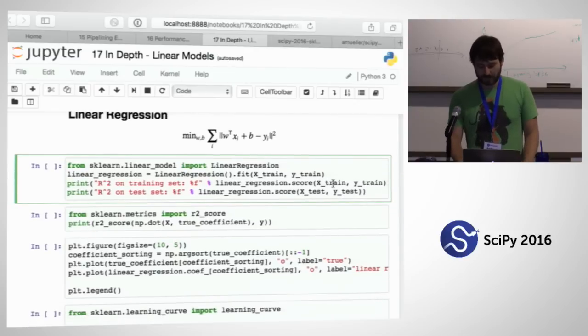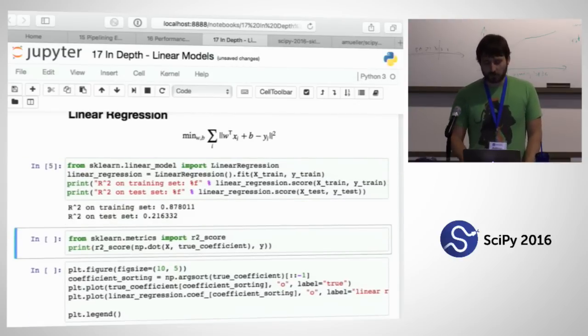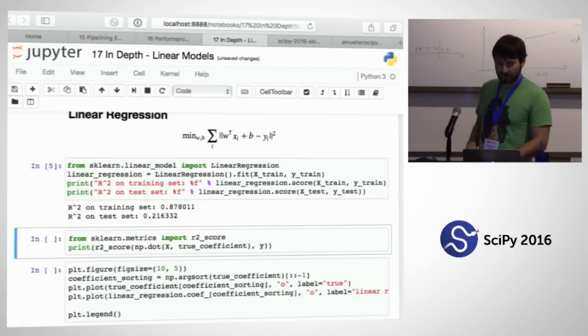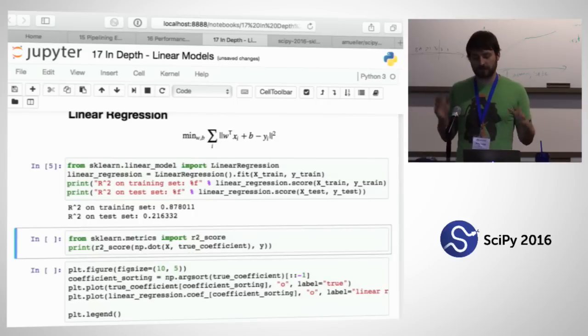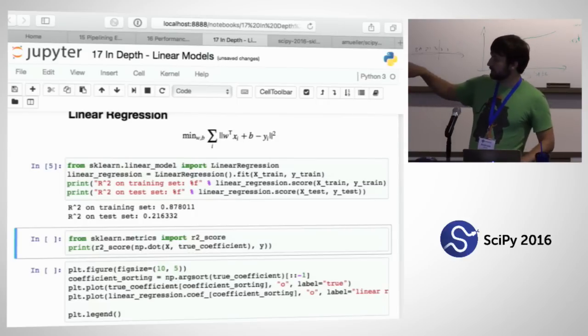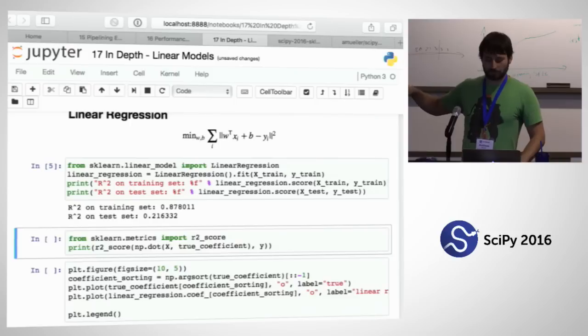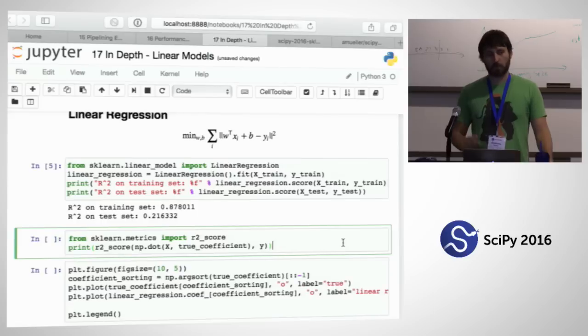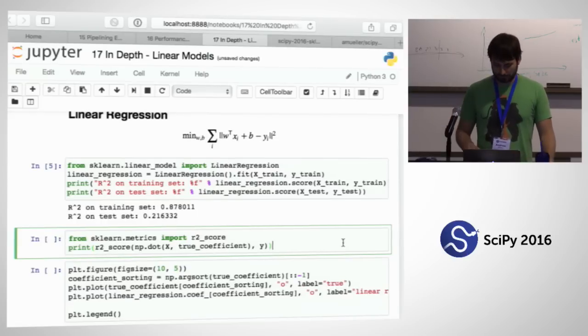And yeah, we already had that. So we trained this on the training data set and tested on a test data set. One thing you can see here is the data set is relatively small and has relatively many features. On the training set, we do quite well. On the test set, it's pretty bad. And so we really overfit the data.